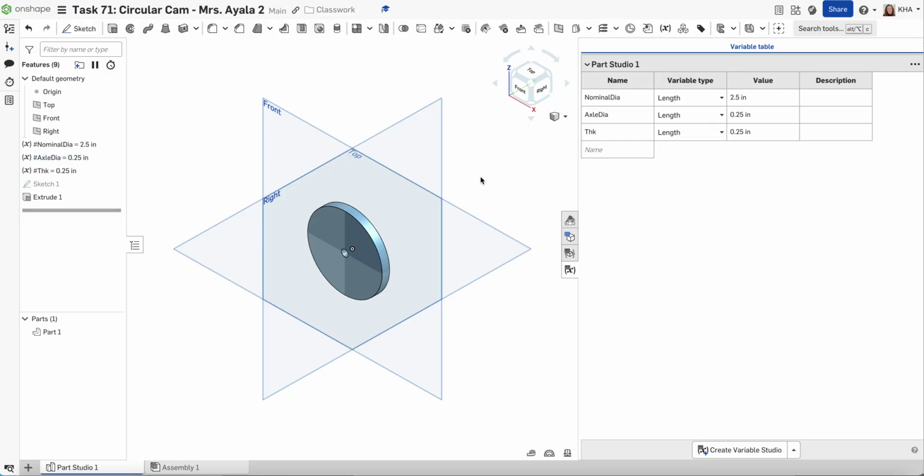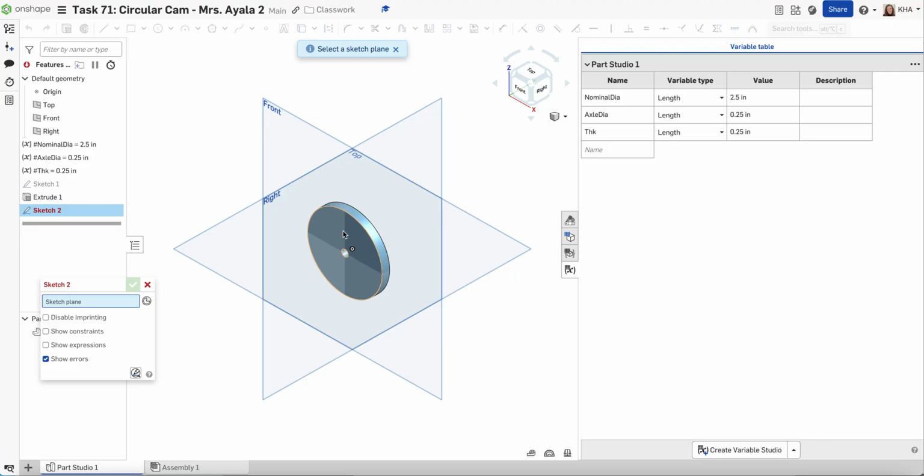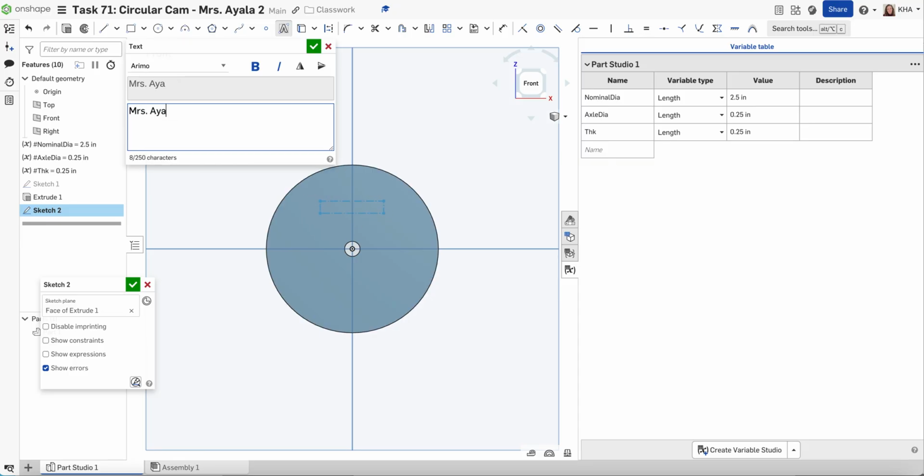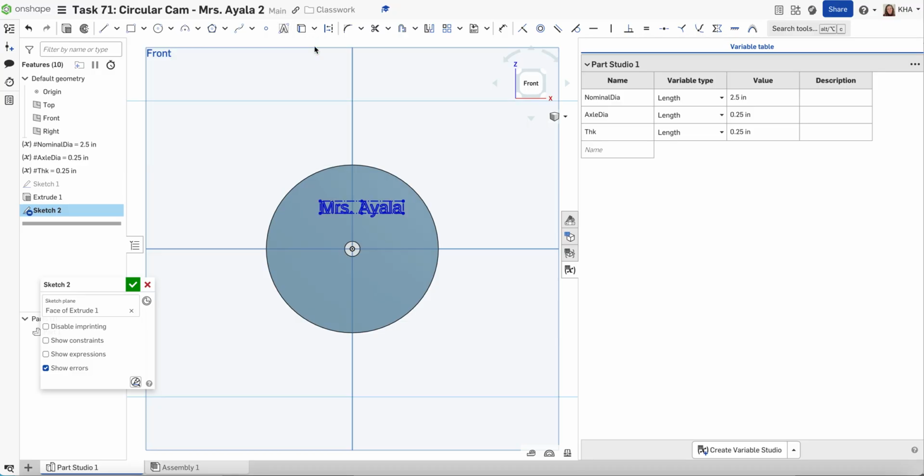Okay, our next step is going to be adding our name to our cam. So let's create one more sketch on the face of our new cam. And we need to add a text element, of course. I'm putting my name here. You can do the same with your name. Since I don't have a flat edge to my left, I'm going to dimension everything from the y-axis.